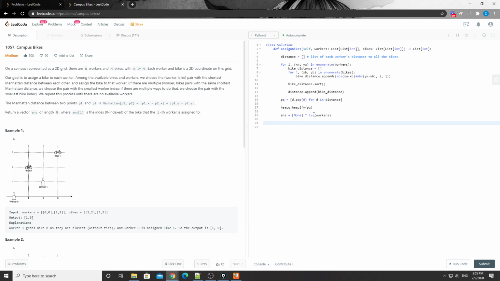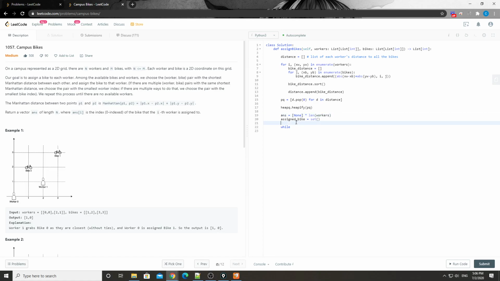So how do we do that? While assigned bike, okay, we're going to define an assigned bike set, because once we assign a bike for this worker, that bike may also appear in some other workers, right?